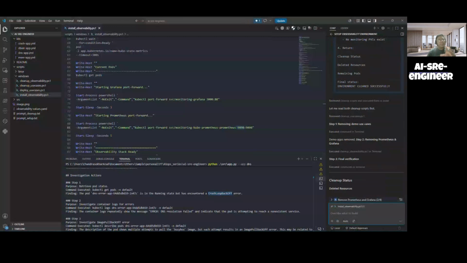Okay, so this is the AI SRE Engineer series. This was the last episode of this series wherein we saw how we can integrate LLM along with observability. Now, the complete source code is available in GitHub. You go to GitHub, try to fork it, try to clone it, and then use it.